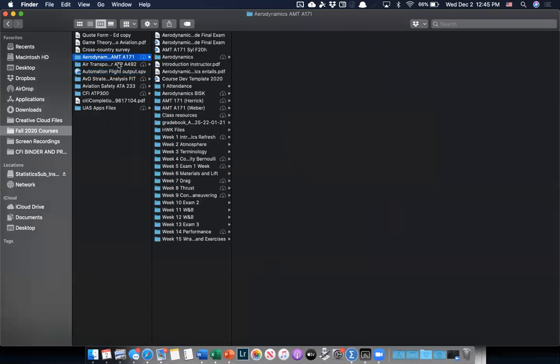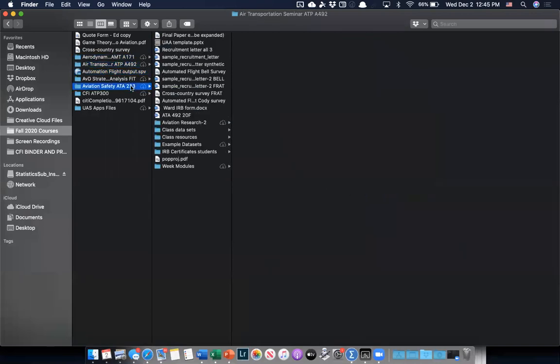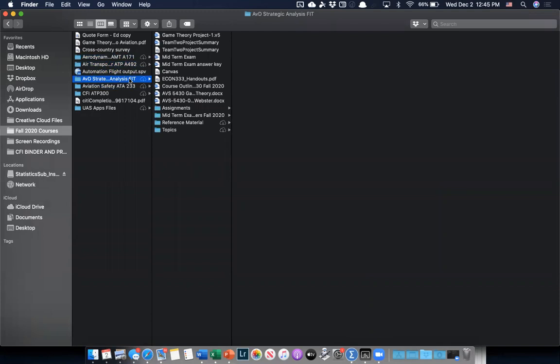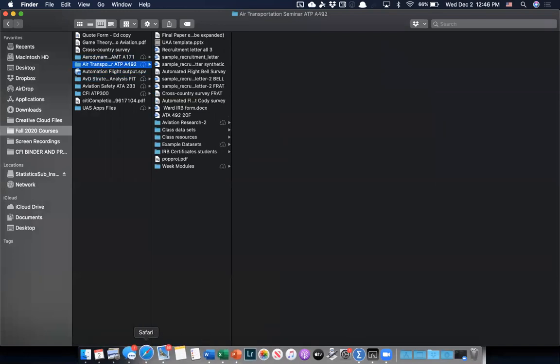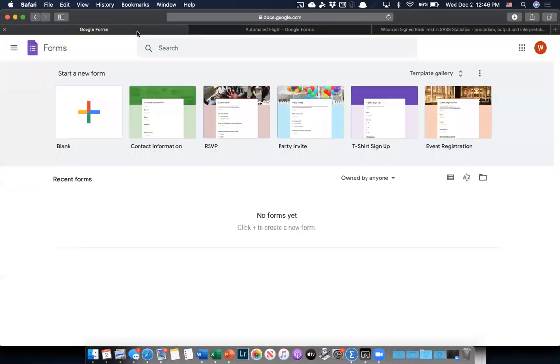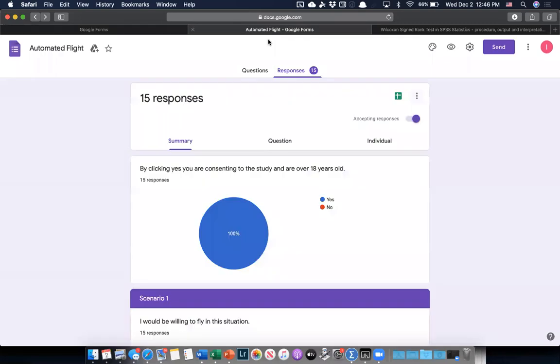Okay, so you just go to that Google Forms and you download it into the... It will download as a CSV file, yes. Okay, that's the part I missed. I didn't know how you got all the numbers on there. Yeah, let me show it to you one more time. If you go to Google Forms, and you click the form that you created, that automated flight. And then you've got the questions.